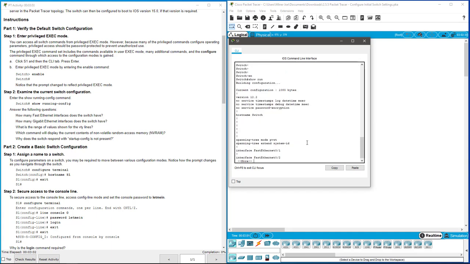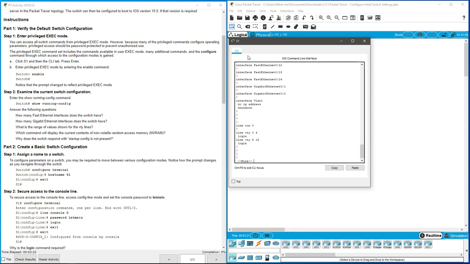It's going to show me a little bit about this device. Lets me know the IOS version, if there are any services running. The host name is switch right now. It lets me know my spanning tree, more on that in 1123. And then it shows me if my interfaces are configured, which we're not going to do until 1122. So keep that in mind and go through all my interfaces. And then some things that are pertinent for this particular course: if we ever want to configure this switch remotely, by default, there is an interface called VLAN 1, and we can put an IP address on it, and we can telnet or SSH to the switch from VLAN 1. We'll do that not in this lab, but in a future lab pretty soon.